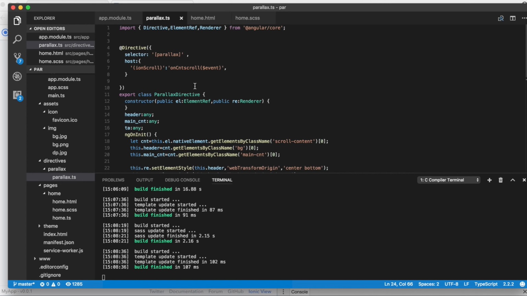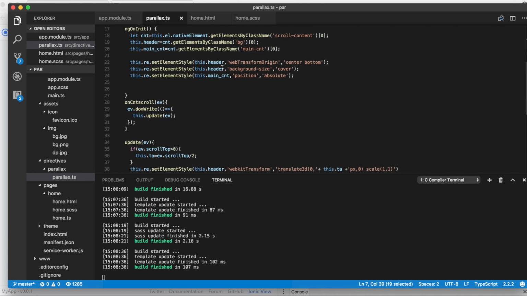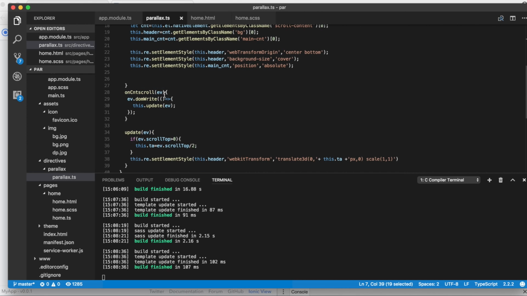I'll just explain it once again. ionScroll content will get fired when we scroll our content, or when we scroll our screen. On this ionScroll, this particular function gets called, and it will be holding the event.